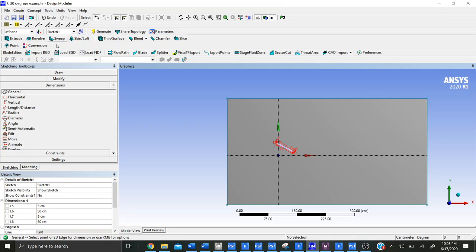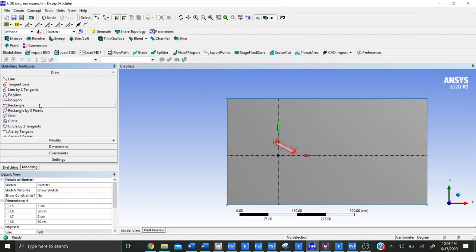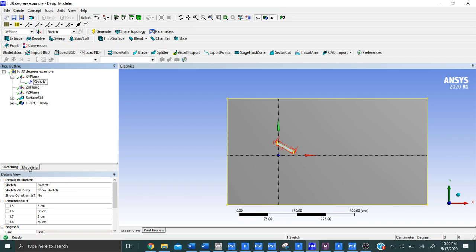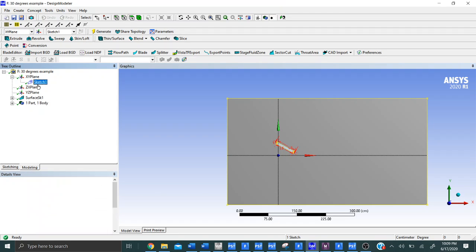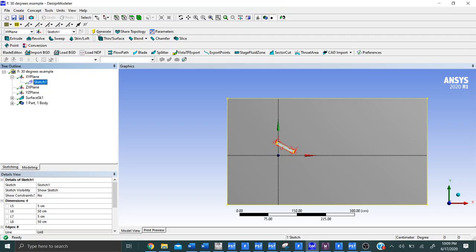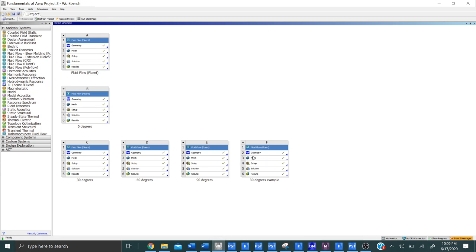After that, grab my rectangle tool and just draw a big rectangle to set the boundary, or to set the domain of my flow that I'm modeling. From there, we're going to go to sketch and generate it, which is what gives me this gray box and everything. I believe that is all I had to do here. So from there, go back to Workbench. I'm going to open up my mesh, and of course I've already done that.